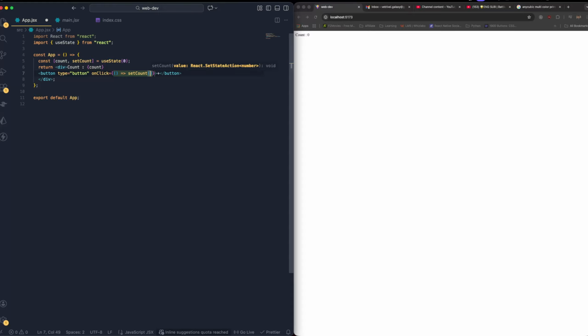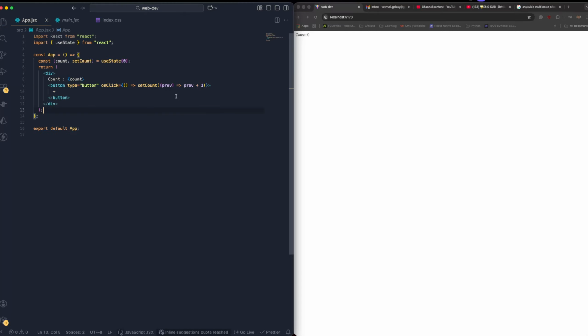What I need to do is access the previous value, then update the current value with the previous value, right? Otherwise the state will not be properly updated and the component will not render properly. So I'm going to access the previous value, which is a custom variable, and I'm going to increment it by 1, previous plus 1. Previous is nothing but whatever value I stored in count, that will be stored in previous itself. That's the simple function parameter. That's it. Okay, then I'm going to duplicate this, and change it to minus 1.